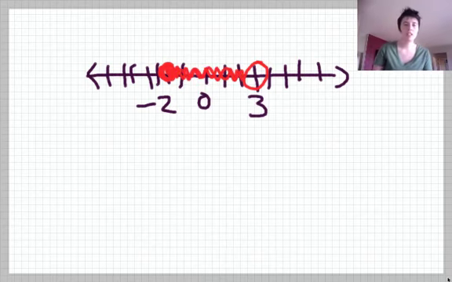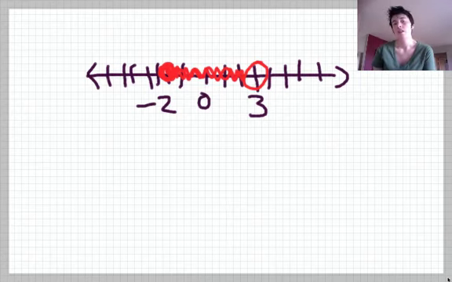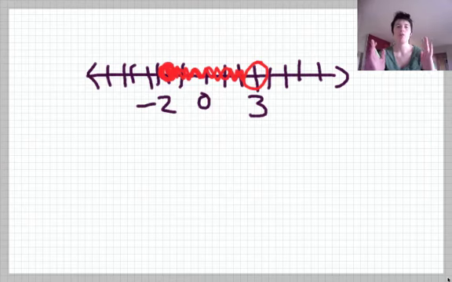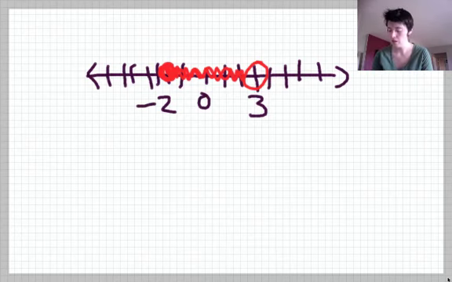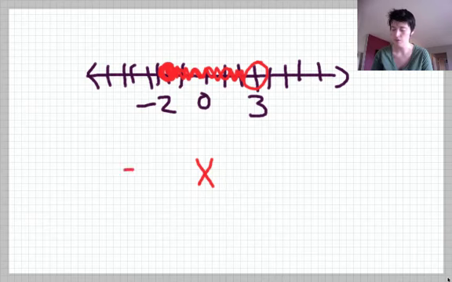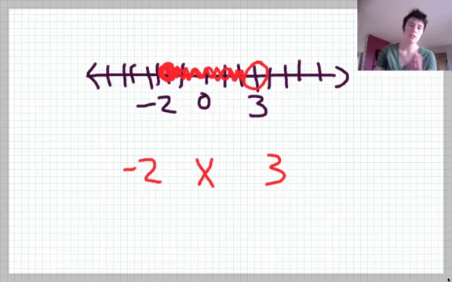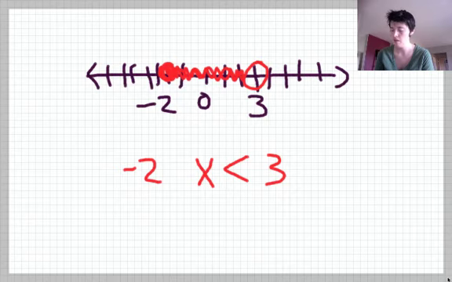How are you going to write an inequality for that thing? Now I've got 2 boundaries to deal with. X, I call this a sandwich problem. X is sandwiched in the middle. It's all the numbers between -2 to 3. So what I'm going to do is I'm going to write down x, and I'm going to sandwich it between -2 and 3. X is bigger than all the -2 values, but smaller than all the 3 values. So it's smaller than the 3. It's bigger than the -2.